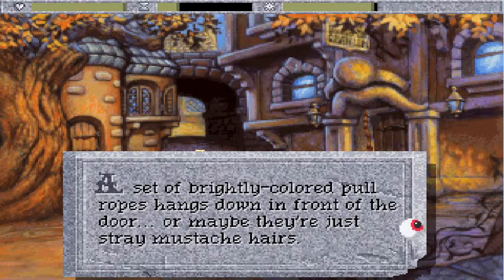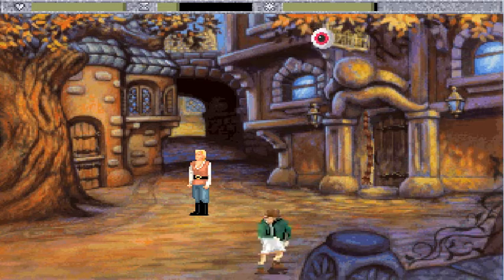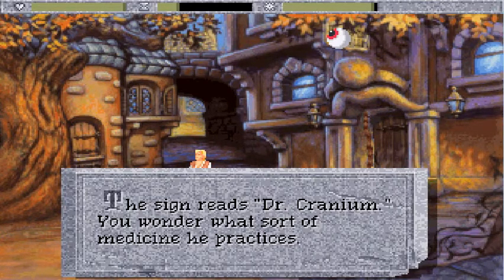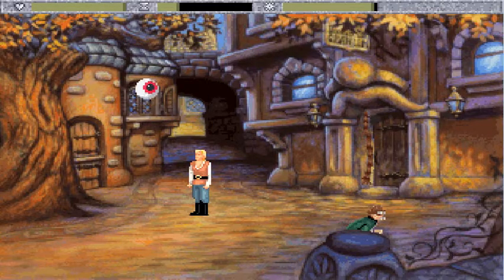A set of brightly colored pull ropes hangs down in front of the door. Or maybe they're just stray moustache hairs. So, lovely, face house thing. The sign reads, Dr. Cranium. You wonder what sort of medicine he practices. I have no idea. We'll have to find out.